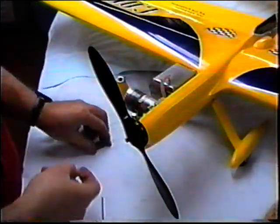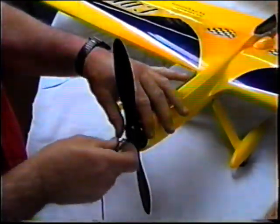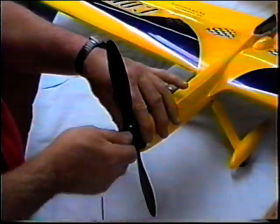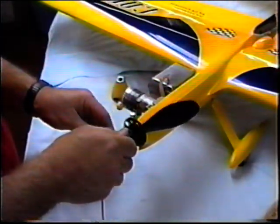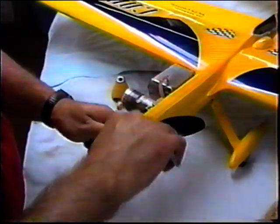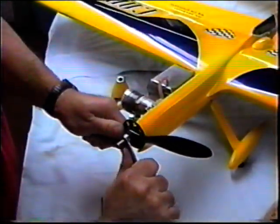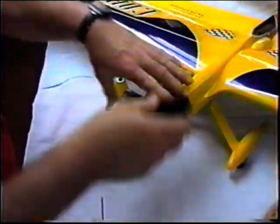Sometimes it's really a little difficult to figure out when you want to change things. Do you want to change the Venturi size? Do you want to change the compression? Do you want to change the prop? But usually the easiest one to change is the prop. So in this case, we know we're making more than enough power. You can tell just from looking at some of the footage that we've taken. And now that we have a bunch of that footage available, now it makes it real easy for us.